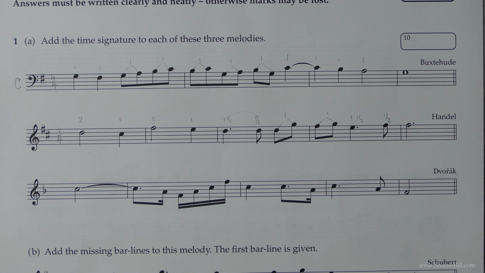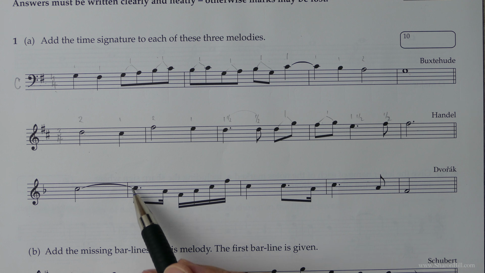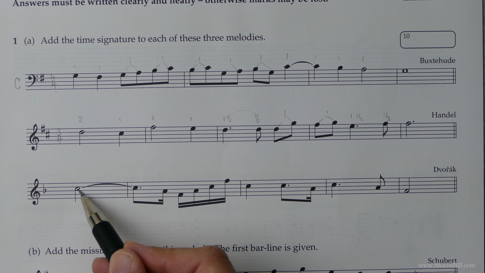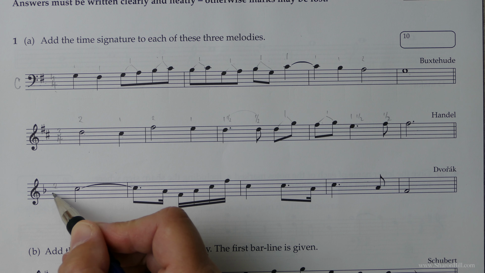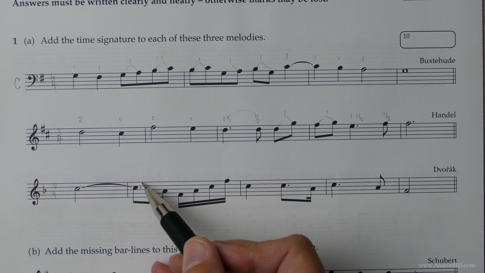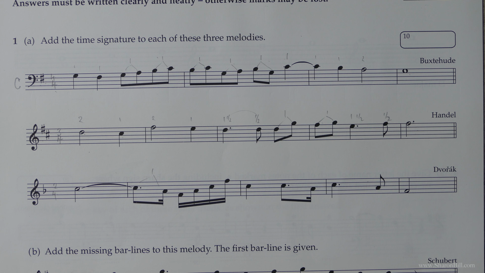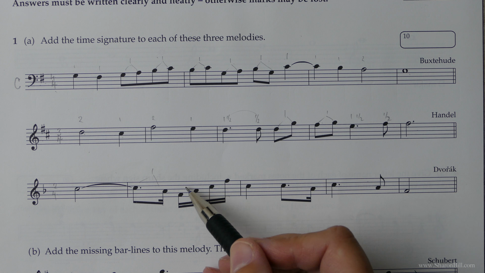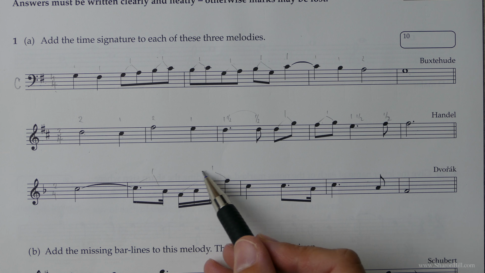Let's have a look at the next one. So this first bar tells us straight away we've got a 2-beat note, so we're counting 2 quarter notes or 2 crotchet beats per bar. This last bar tells us straight away as well. Here we've got 3/4 of a beat and a quarter, which adds up to 1, and we've got 4/4 of a beat, which add up to 1. So there's our 2 beats.